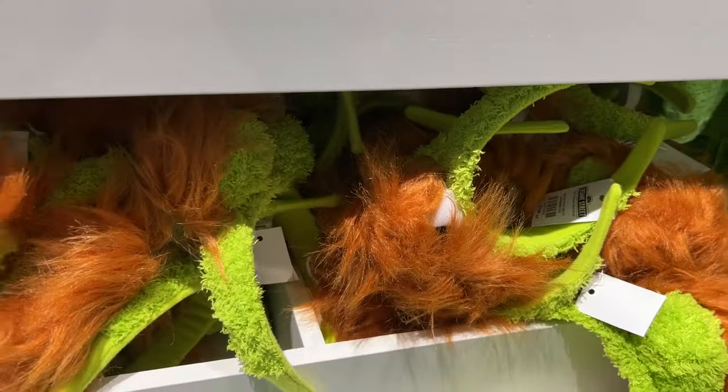Next is a whole section featuring Cookie Monster — t-shirts, hats, bucket hats, plush, and water bottles — featuring our favorite cookie eater. Here we have a whole section of Abby Cadabby merchandise: Abby plush, water bottles, shirts, bucket hats, purses, notebooks, and headbands — anything you could possibly want with our favorite fairy. And of course there's a whole Elmo section with Elmo plush, water bottles, t-shirts, bucket hats, regular hats, more shirts, and of course Elmo's good friend and pet Tango. We also have small sections for Rosita with action figures and shirts, and Grover with Super Grover plush and action figures. And a section featuring newer characters like Gabrielle, Tamir, and Ji Yang.